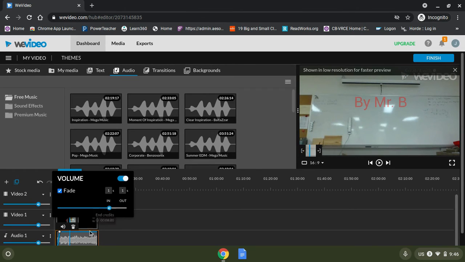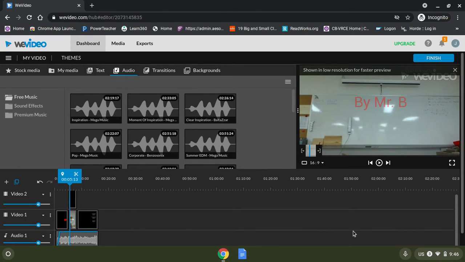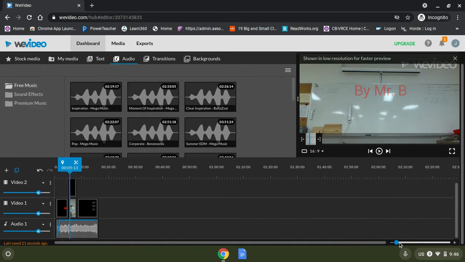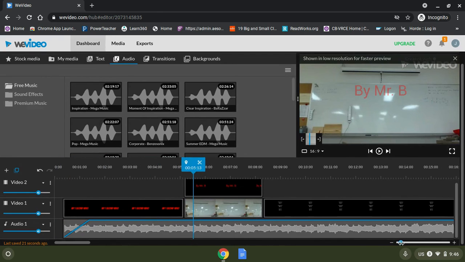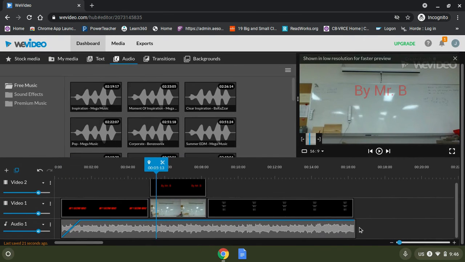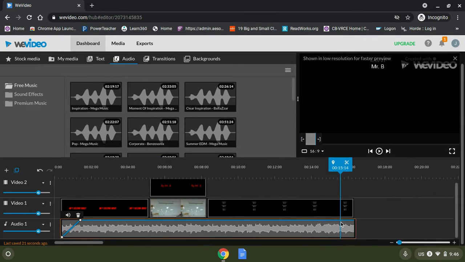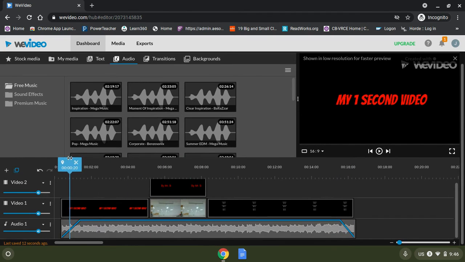So what I'm going to do is I'm going to manually fade that out by using the little drag bars that are down here. So I'm going to need to zoom in a little bit to see that. So I'm going to use the zoom button down here. And I'm going to zoom in so that's a little bigger. And now I'm just going to click in here. And I'm going to click on that blue line. And then I'm going to click again. And I can adjust these little balls here so that I can move this stuff down so that I now have a fade in and a fade out on that.